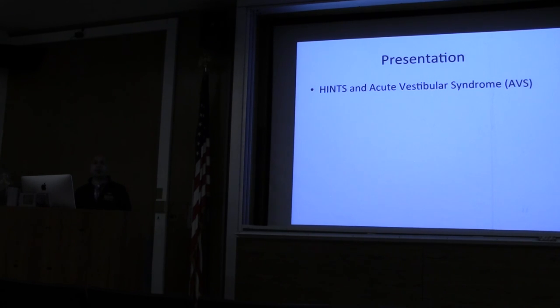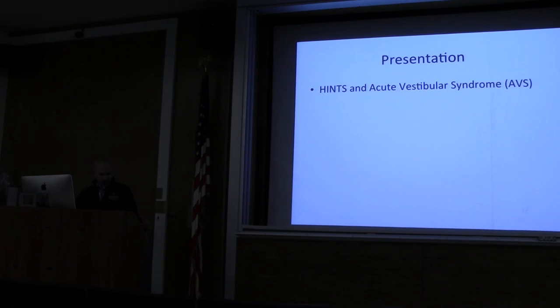When the initial study came out in 2009, it was referring to a specific condition called acute vestibular syndrome rather than just all types of vertigo. And acute vestibular syndrome is defined as acute onset, continuous dizziness, vertigo, ataxia. It can last from days to weeks, never really resolves. There can be nausea and vomiting. There's discomfort with head motion, and there's nystagmus.